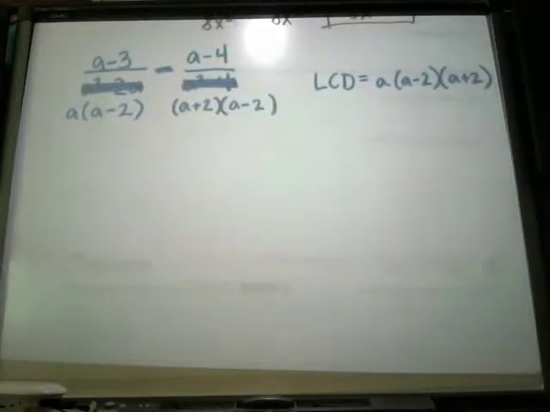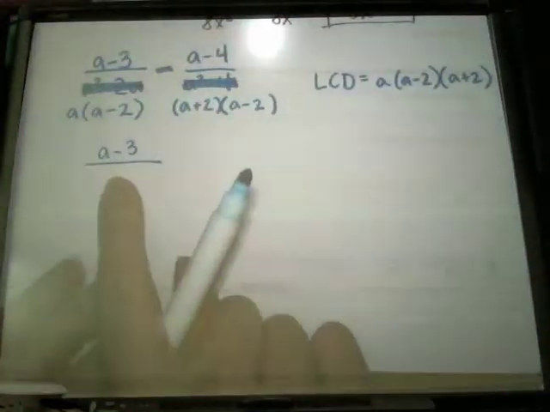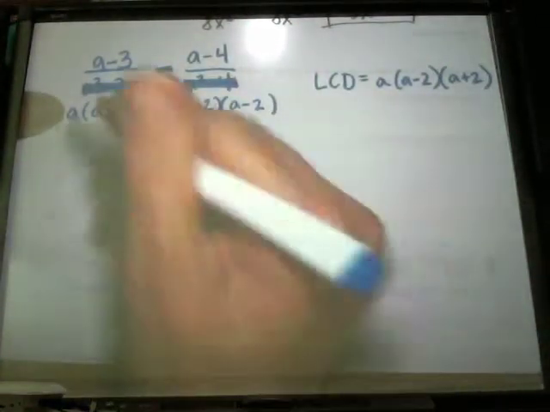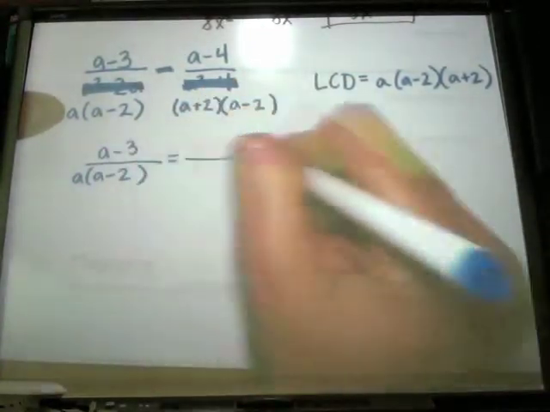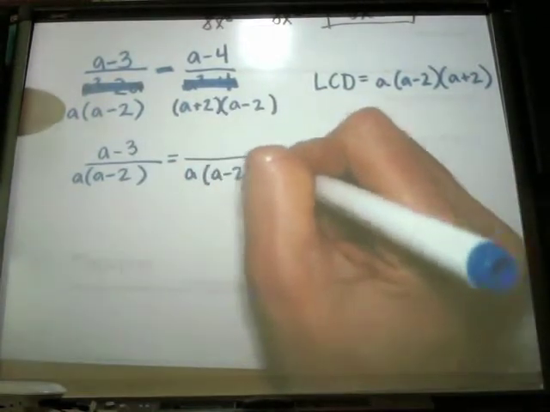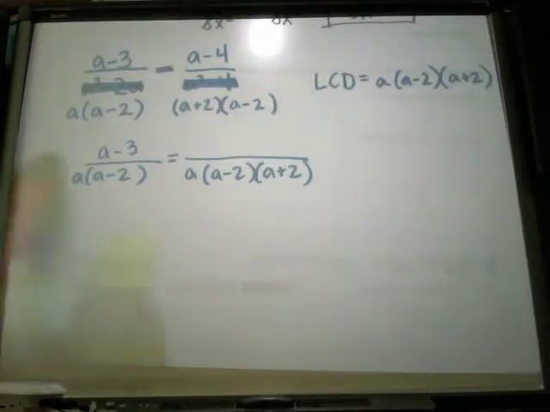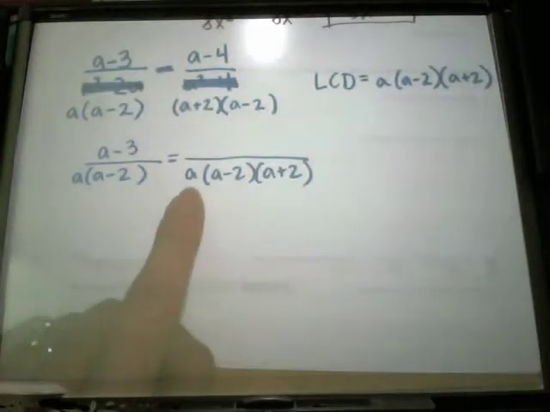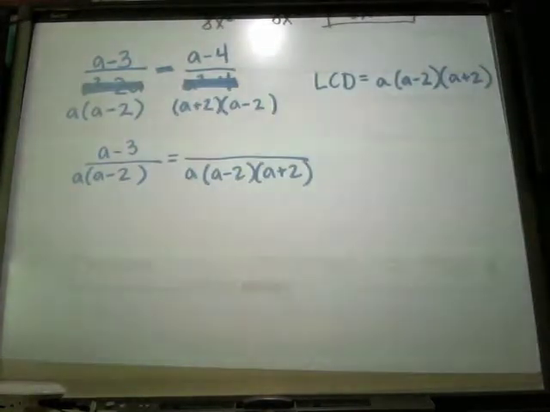Step 3, let me scoot this up. I'm going to rewrite it using the LCD. Now for my original denominator, I'm still going to use the factored form. I'm never going to go back to that original binomial. And I know this is a lot of writing. The good news is because these problems are so long, there won't be very many. So I take my first fraction, a minus 3 over a times a minus 2, and I set it up where I've got my LCD, a times a minus 2 times a plus 2. Part of the hardest part of this is actually just writing it all down and not making mistakes when you write.